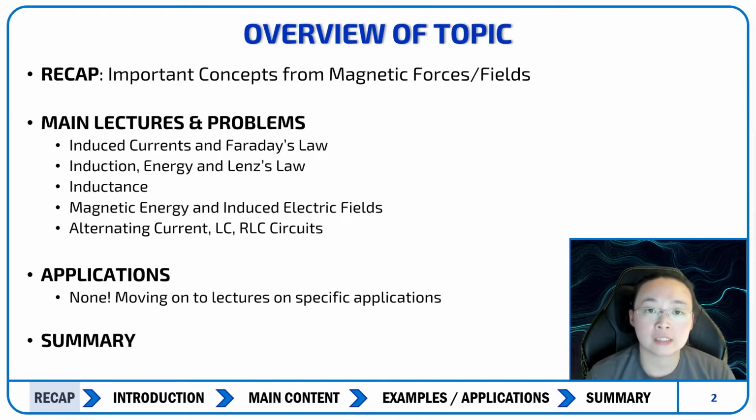We'll take a look at inductance itself, magnetic energy, as well as induced electric fields. Then we're going to go back to circuits, where we take a look at alternating current, LC and RLC circuits. And of course, after that, we'll take a look at applications individually as units and chapters.